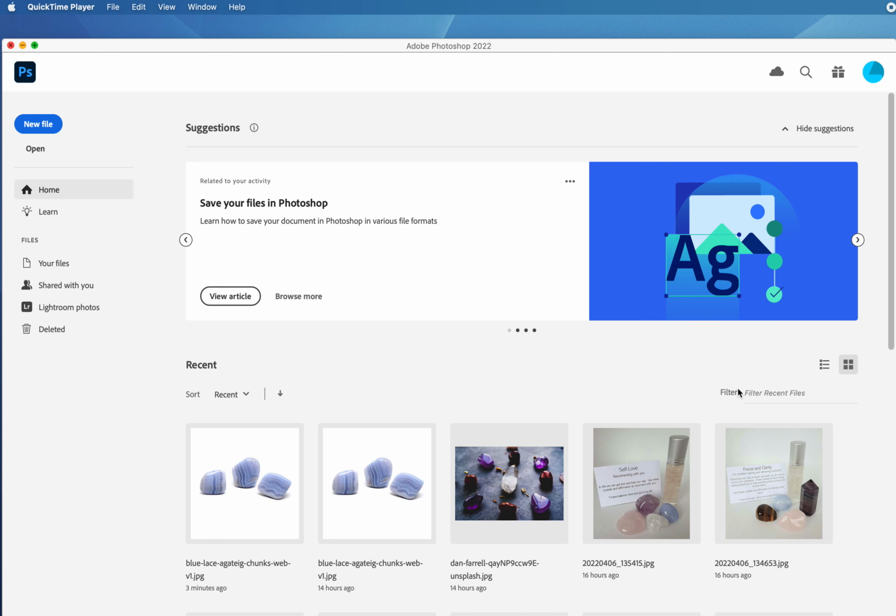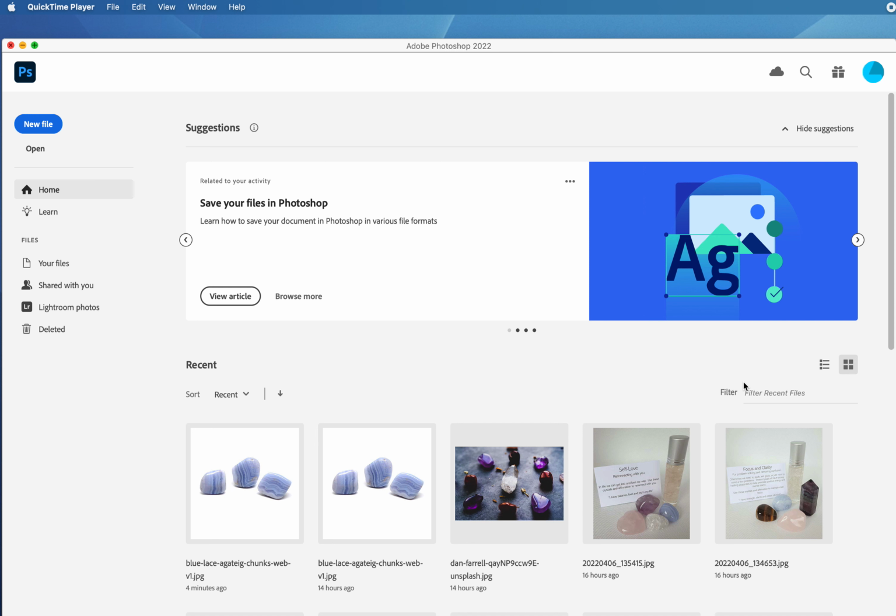Claire from Woods Web. This morning I'm going to talk to you about how to save an image for your WooCommerce cart. If I've built a shopping cart for you, it will be within WooCommerce and you will need to add photos, and so this is how I do it.